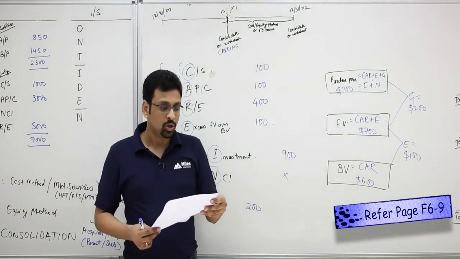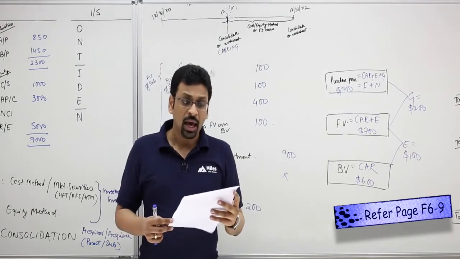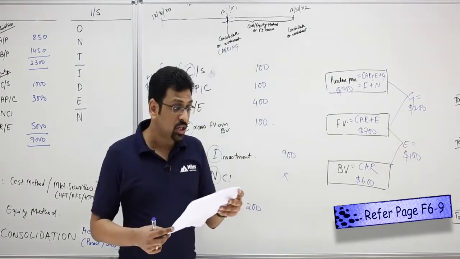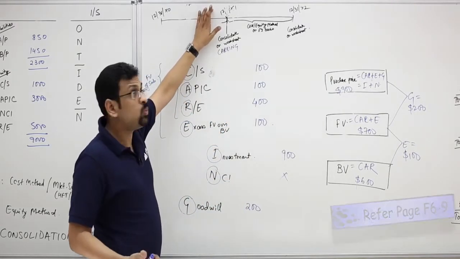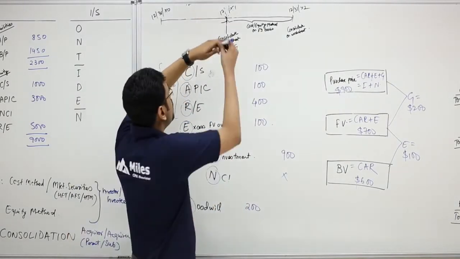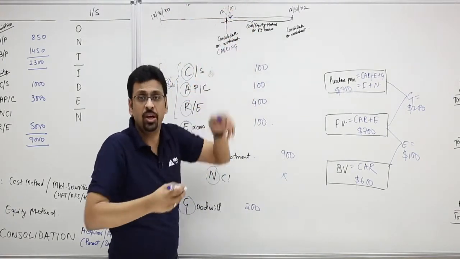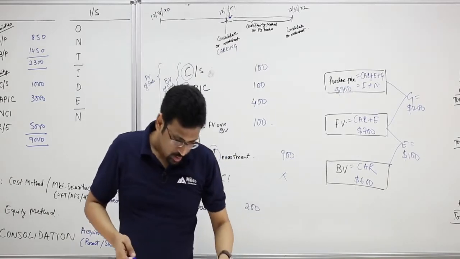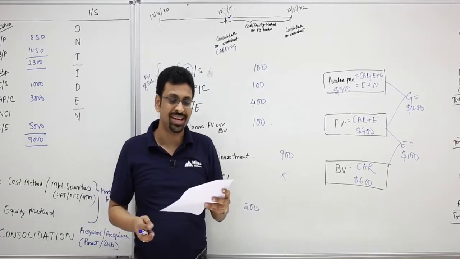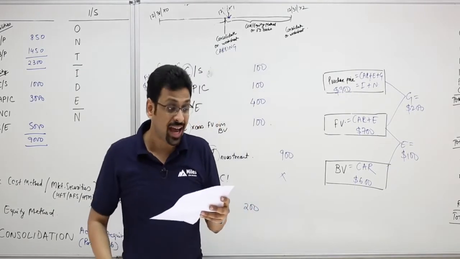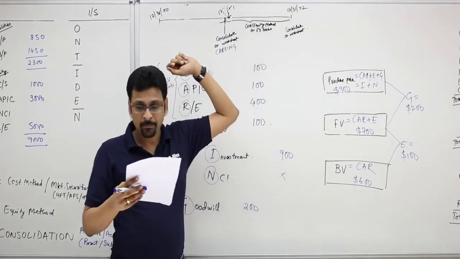Looking at the example, using facts from the first example on consolidation as well as the previous example, assume that the acquisition date was 1/1/X2. Here the acquisition date was 31st December year 1. Now the acquisition is happening on 1st Jan next year. The equipment with excess fair value had a 5-year life and goodwill on acquisition is impaired by $25 as of 31st December X2. So now that's a consolidation date.